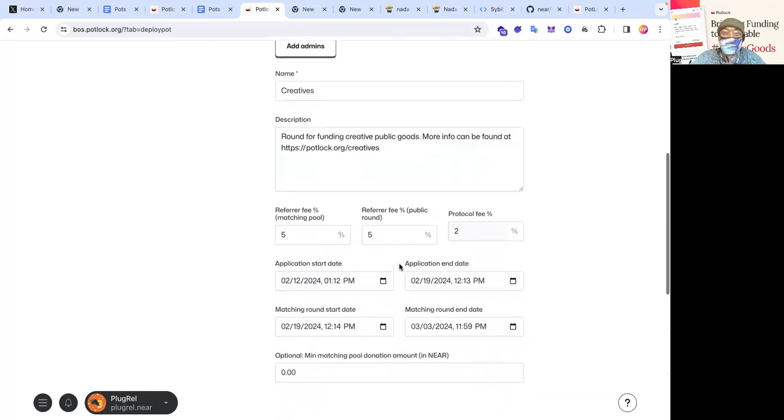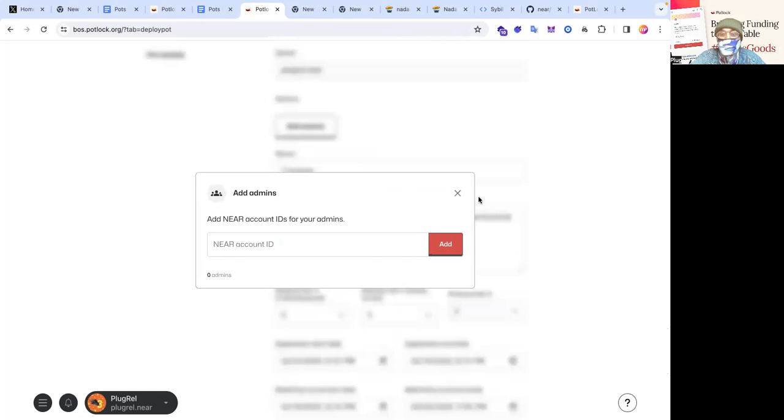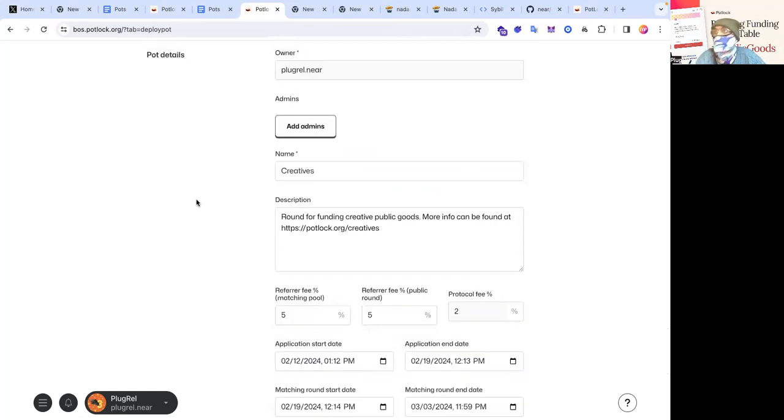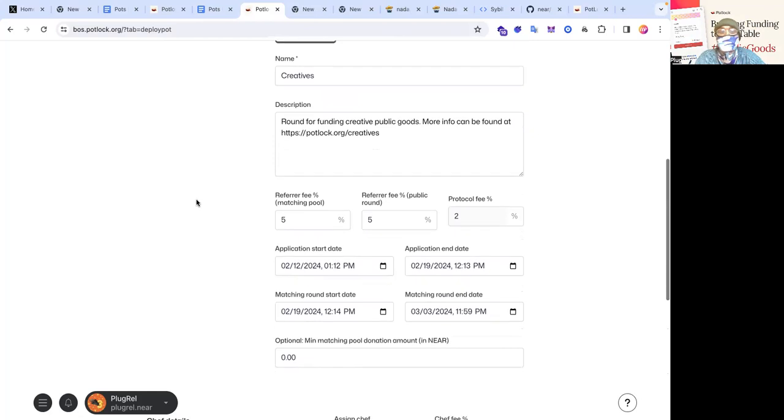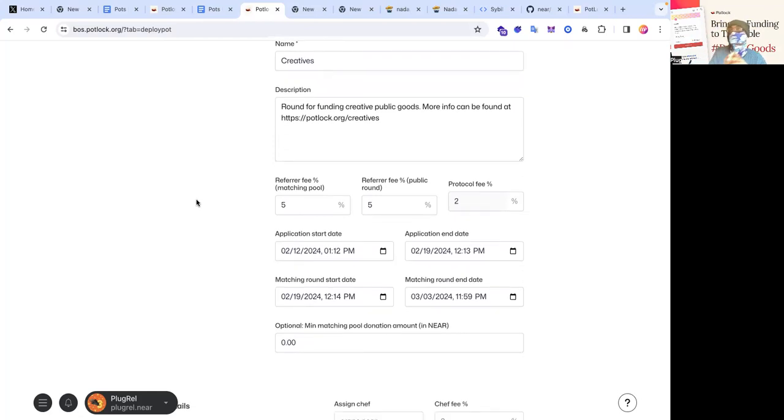So going over to the fees, you can add admins here with their account ID if you wondered how that UI looked, but there are different fees. And one of the things about PotLock that we really want to emphasize with pots is aligning incentives. Rather than just hiring a PM, we directly link. You, as someone deploying a pot, can essentially toggle these incentives, but we directly want anyone incentivized to bring in donations, bring in sponsorships that increase the pot, and then also for the chef to be aligned this way.